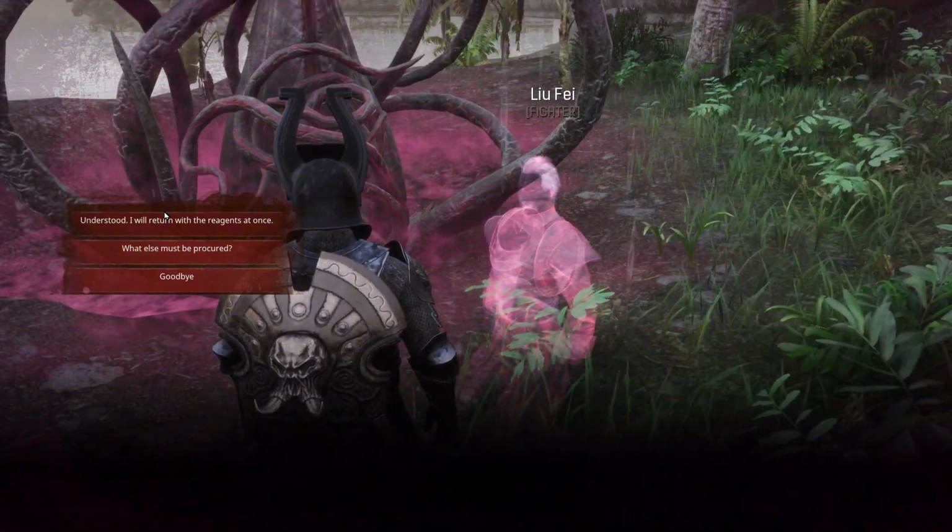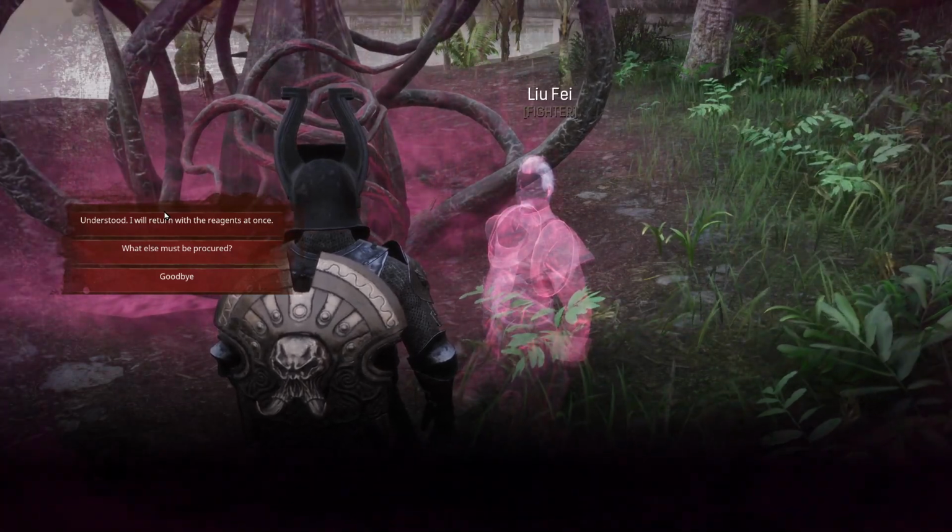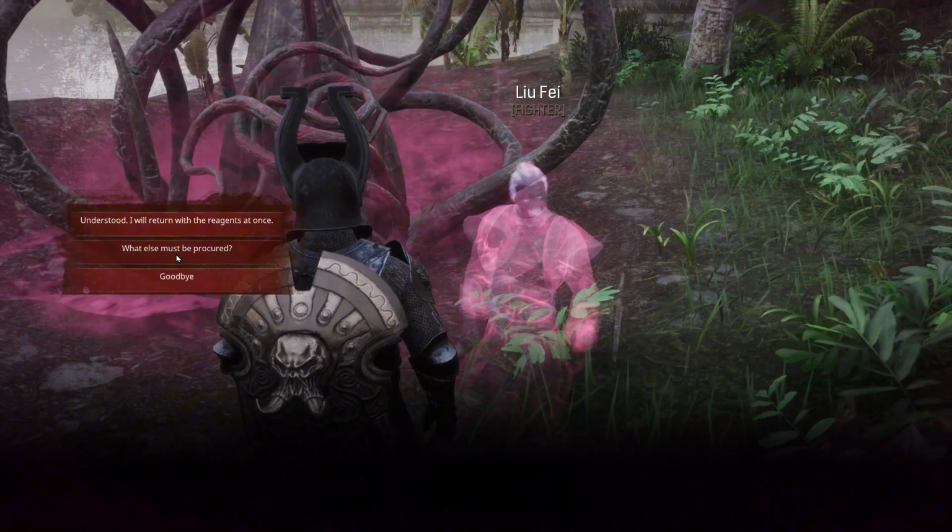Okay, so that's talking about killing Relic Hunter bosses, and he's specifically telling you can go to the unnamed city.